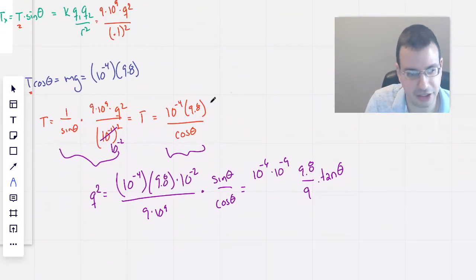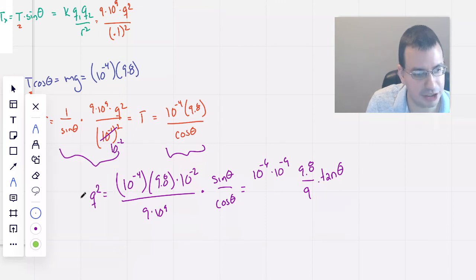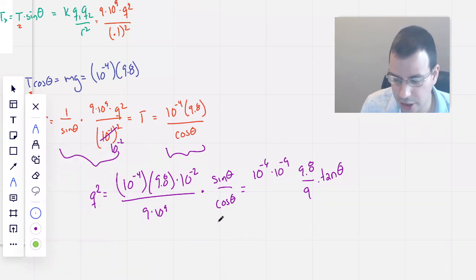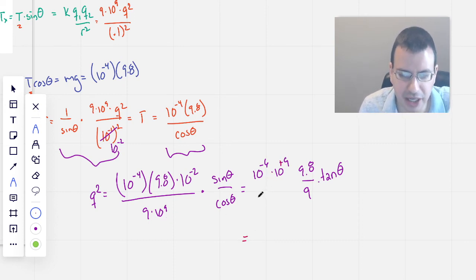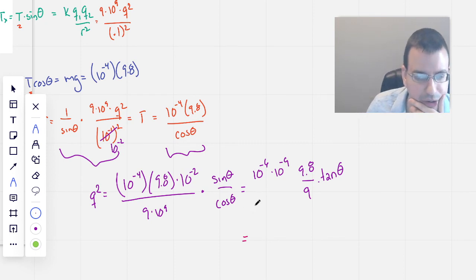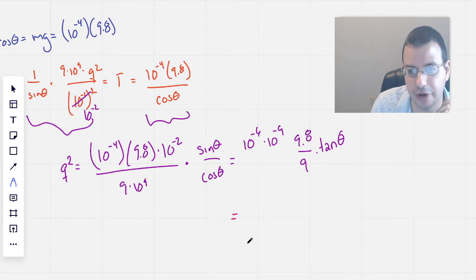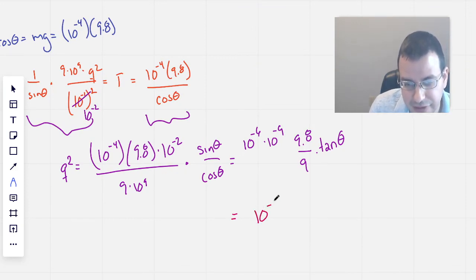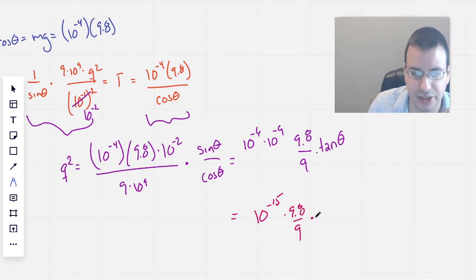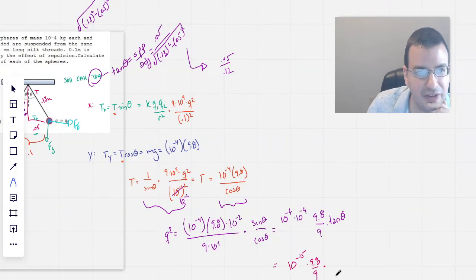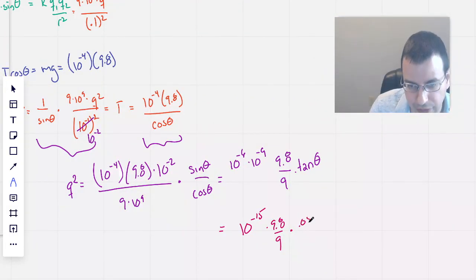So simplifying this equation one more time. Hopefully this will be the last one. Let's go with red. So now we'll say that this is, that's supposed to be positive 9. No, is it negative 9? That seems like an awfully small number. Maybe it is. Okay, we're going to go for it. So this would be 10 to the negative 15 times 9.8 over 9 times, and then we decided it was 0.05 divided by 0.12. Yep, this makes sense because it's q squared.